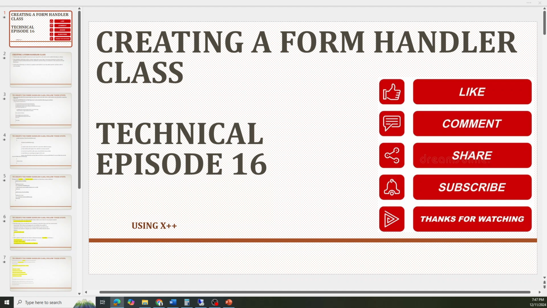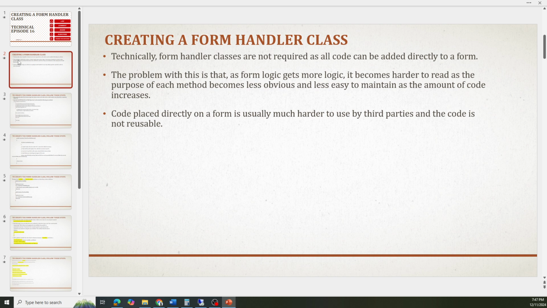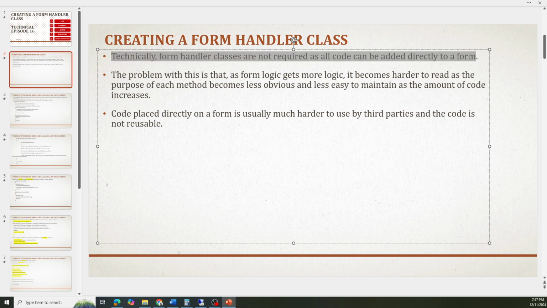Again, for the form handler, there are a few steps we need to follow. Firstly, we will go with the handler class. Why do we use the form handler class? I tried to note it down. Technically, a form handler class is not required, as all code can be added directly to a form.